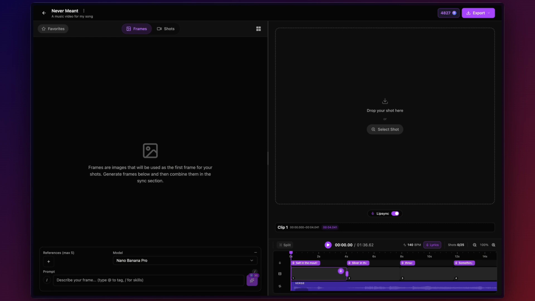The timeline reads the audio and gives you something to build against. To start generating, write a prompt and pick a model. Each model has a different cost, quality, and look. Nano Banana Pro gives you premium detail. One is cheaper and faster. You pick based on what the shot actually needs. Once you start to use the app, you'll understand which one to use for every situation.